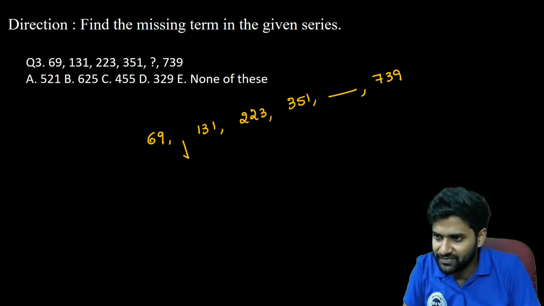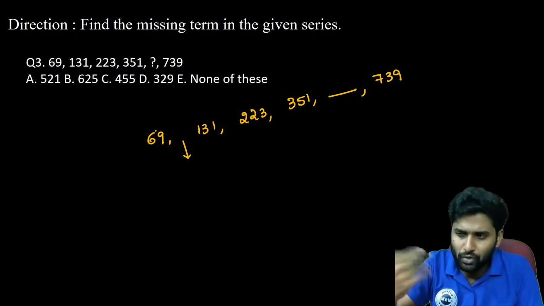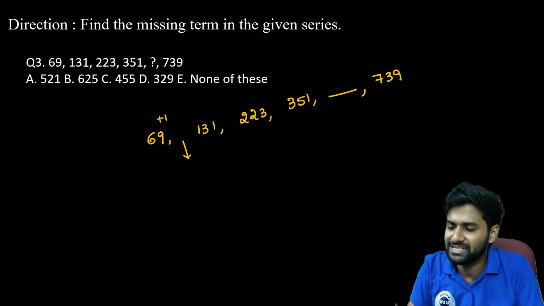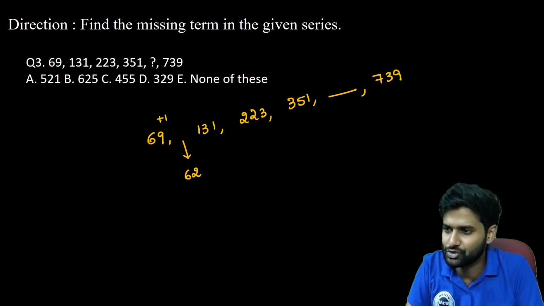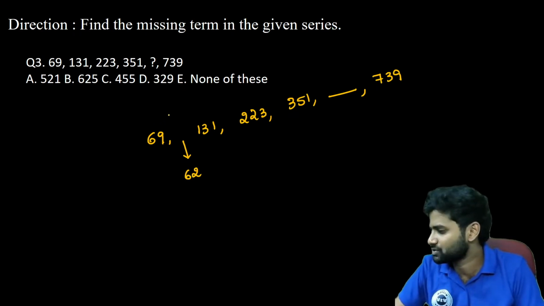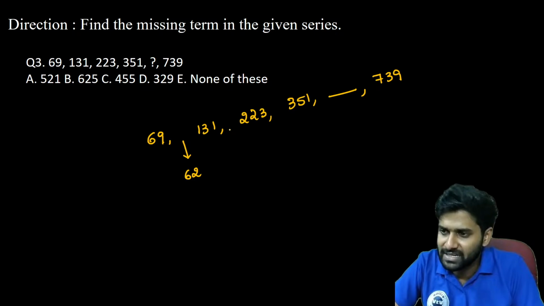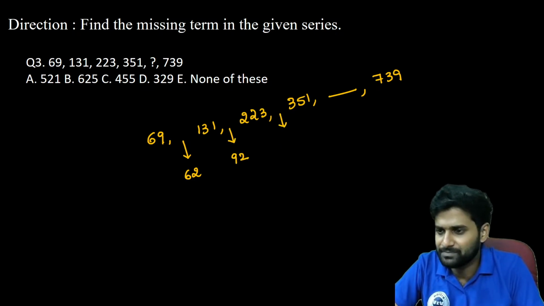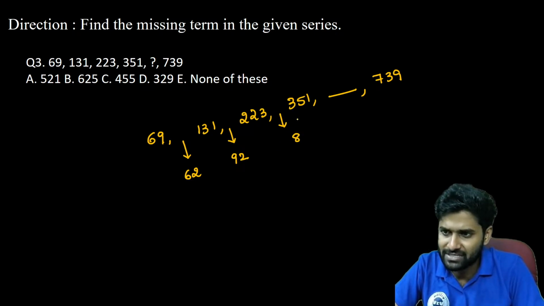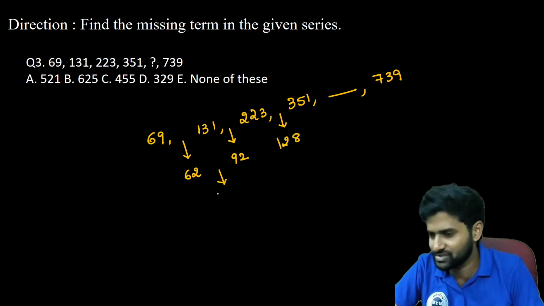Now again, just find the difference here. If you go through the calculation, if you add plus 1, it's 70, and we have 61 units extra, so the total value becomes 62. Just find the difference, it becomes 62. Now see the next number here, it's a difference of 92. So what can be the next difference here? 351 and 223. If you find the difference, it's 128. Again, if you find one more difference, you can get the logic here.